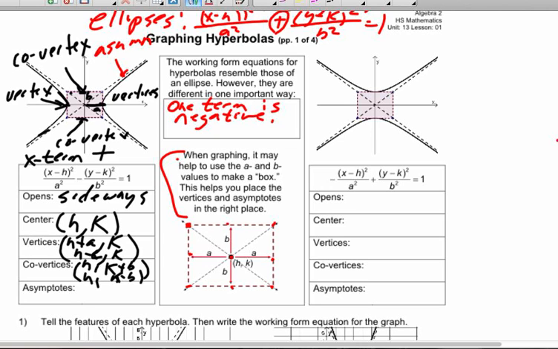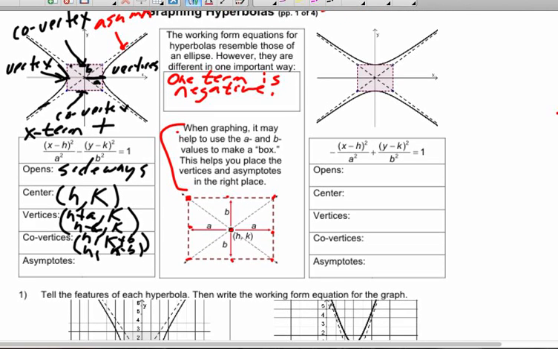Okay, the asymptotes, these are lines. My asymptotes are going to occur at, and I've got two of them, and they're going to have opposite signs. So one will be a plus, the other one will be a minus. The slope is going to be b over a, which is our rise over our run. We're going to rise b and run a on the positive one, and then we're going to rise b and run a negative a on the other one, which gets us the negative one.